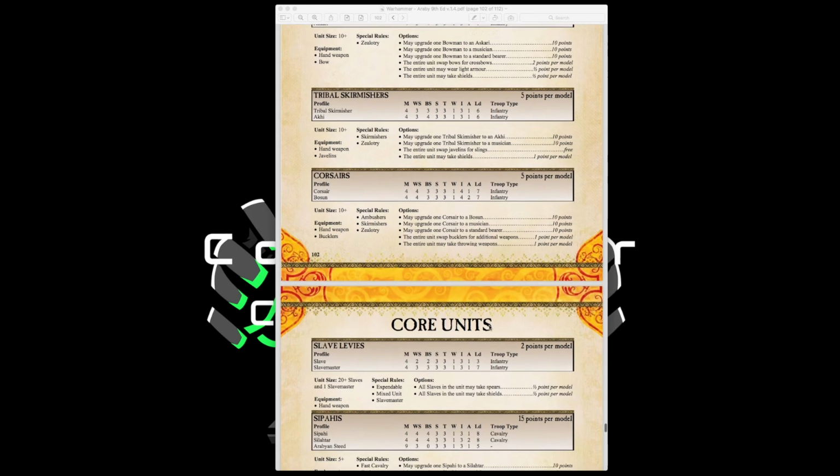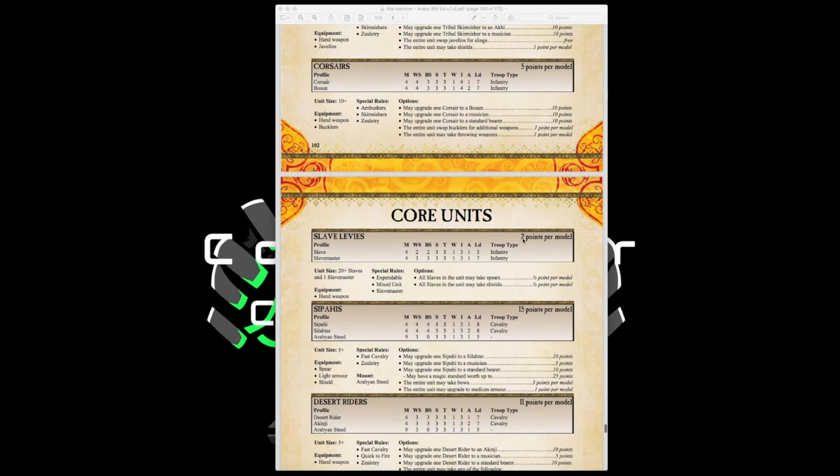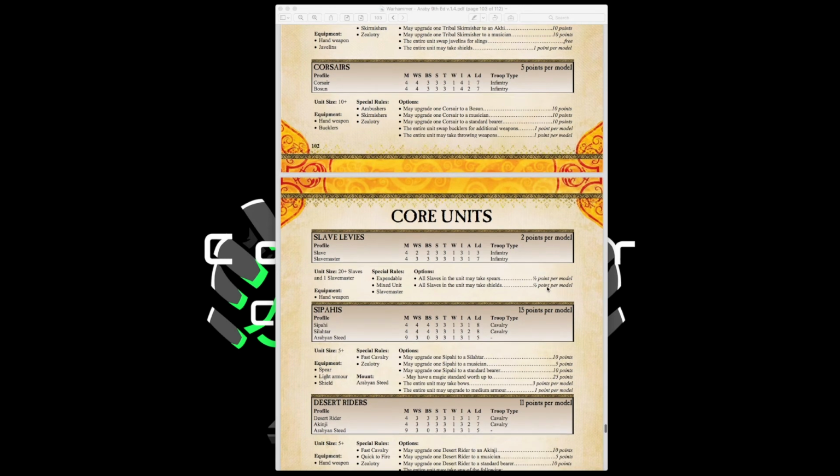So very cool there. Slave levies cost 2 points apiece. Let's see, they can all take spears for half a point, or they all could take shields for half a point as well. I would say don't even bother with that. Just take them, because if you're using them for Jafar, for example, as sacrificial lambs for your spells, that could be really cool as well.